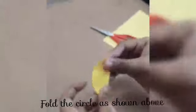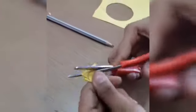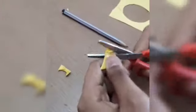Fold the circle in half, then again in half, and with a pencil draw a curve and cut it. When you open it, it will look like a flower, and cut its edges.